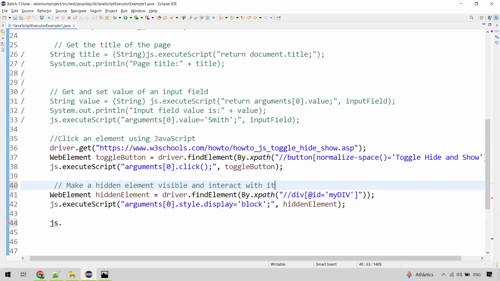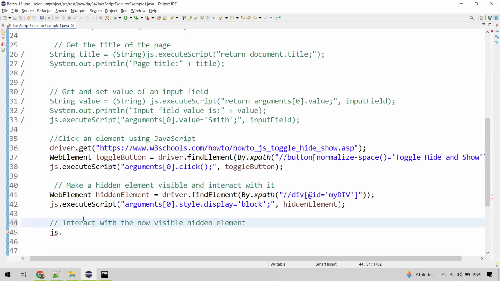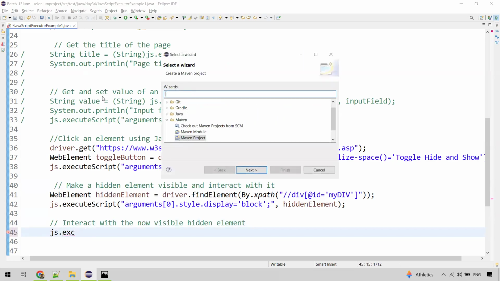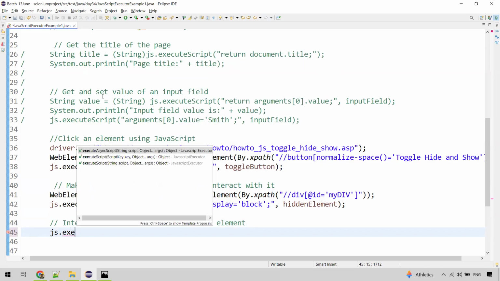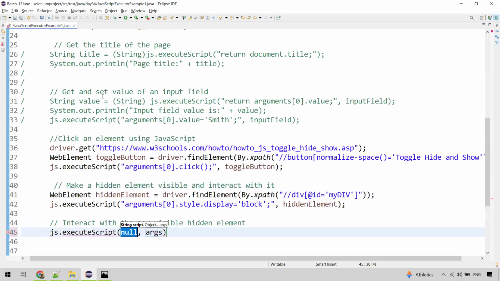So we wanted to make a hidden element visible and interact with it. And now we wanted to interact with the now visible hidden element. So again, we use execute script, JavaScript, JS.executeScript, arguments of 0 dot inner text.